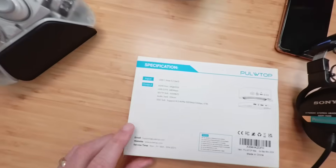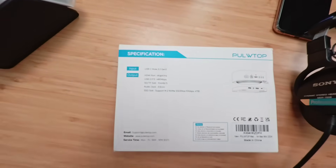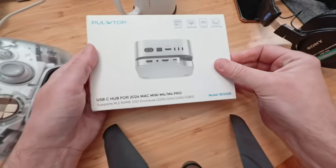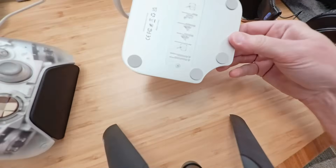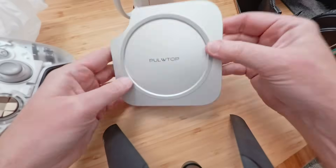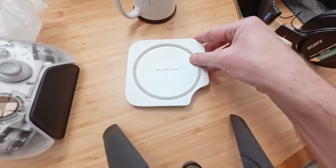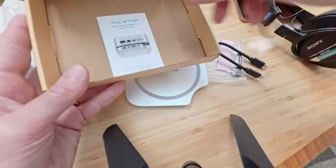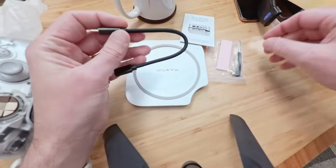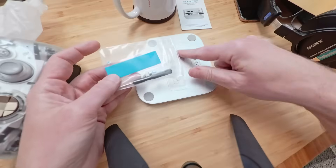It has that nice little notch, which is awesome. It has HDMI, it has USB 2.0 — which we'll talk about in a bit — SD and audio jack, and that SSD NVMe input. Let's go ahead and open this up. This matches the color of the Mac Mini. There's a bunch of these hubs out there and this one is pretty nice looking. It has that nice little cutout and then it has the input for the SSD. In the box, we also have some thermal tape for the hard drive, the instructions, all the cords and cables that you need, and the screwdriver with the little screws for the hard drive you're going to put in.